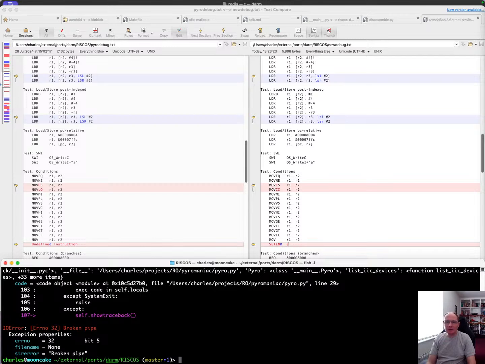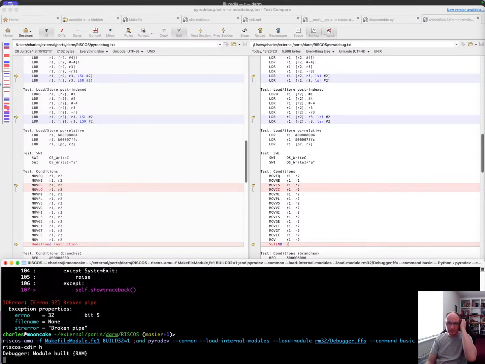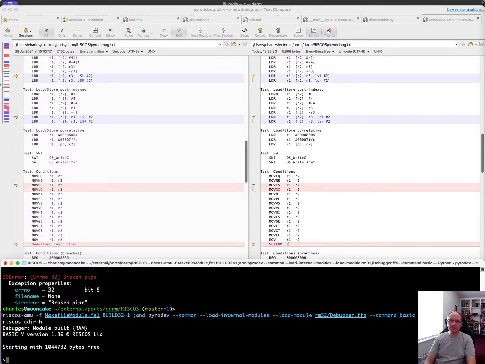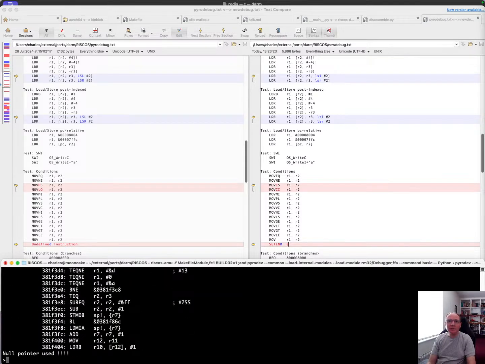Okay, so if we go into BASIC, debugger underscore disassemble that word, 8,000. No pointing.